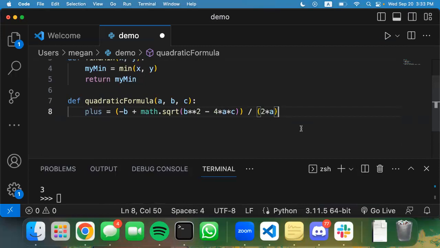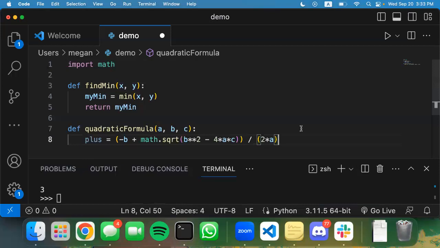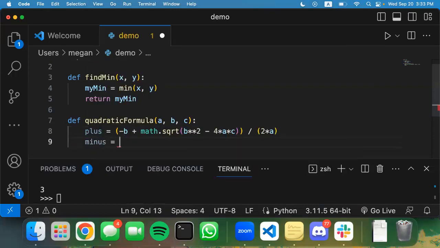The reason that you have to have the multiplication between a and c is because otherwise it would think you're calling ac as its own variable, as one variable instead of 2 different variables that you're multiplying. Also, because of the 4 in the front, you can't have a variable that starts with a number. So that might also be a problem. I'm pretty sure it'll say something about this not defined. But if you did 4 times ac, that would just be looking for ac as its own variable. Then we'll do the same with the minus, except we'll change it to minus.